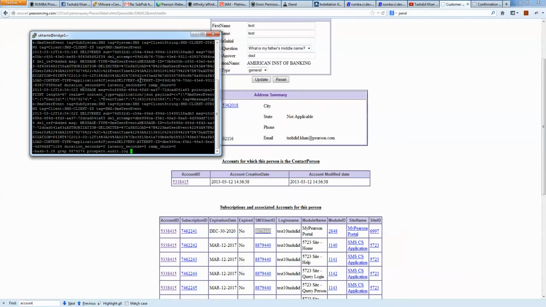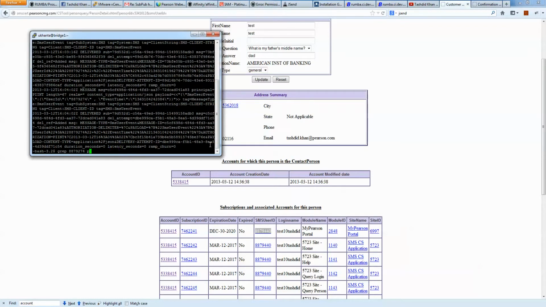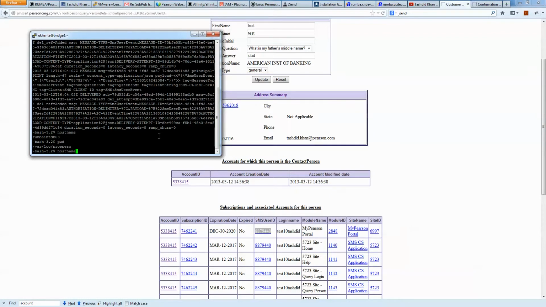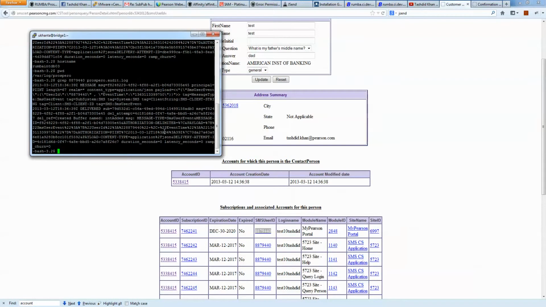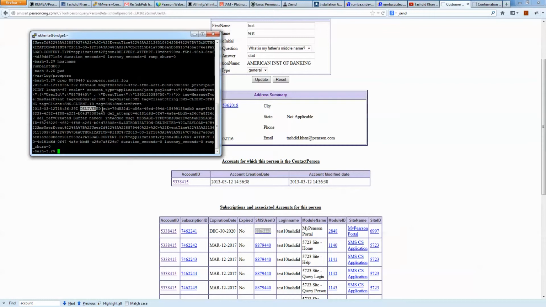With the SMS user ID, I can go into our Prospero instance and search through the logs for the SMS ID. In this log, you can see that multiple things happened. First, that the message was sent to Prospero, and secondly, the message was delivered.